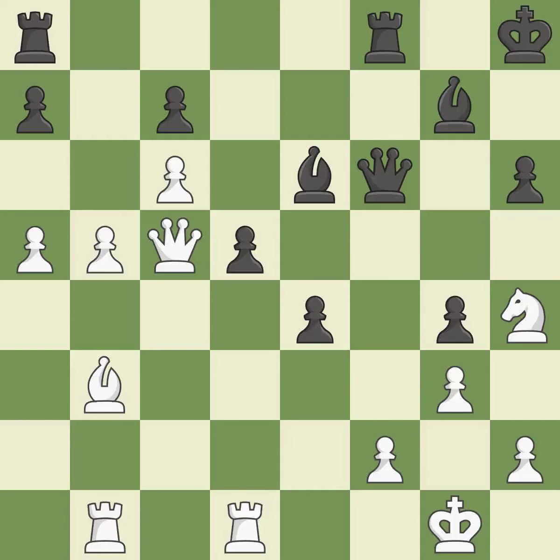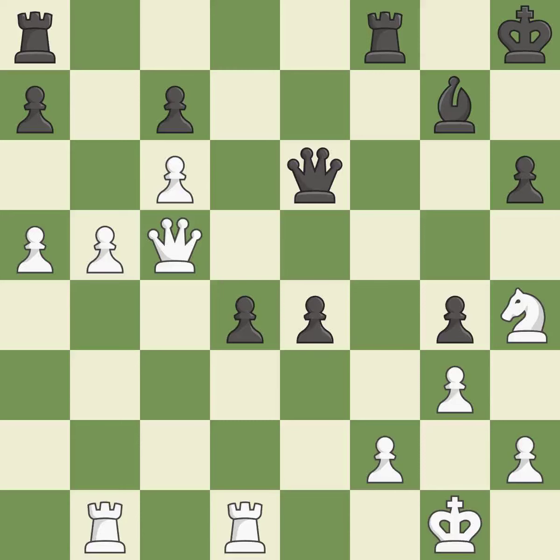That's good. This pushes a passed pawn. This threatens to win a pawn. It is best. This is the only move that works. It is a great move. Backs off. It is ideal. This misses a fantastic but elusive move. It is incorrect. The queen that was attacking is now gone.